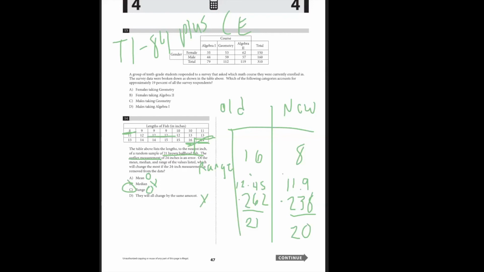So even by taking out the 24, I would say something different to you guys. I would say test it. For example, if this value, instead of 24, was like 128, then the mean would be much greater, because we're adding a larger value and it's going to pull everything toward that larger value. But since 24 is kind of close to 12, this could have easily been the range. And the mean, this is something you could check very easily on your calculator if you just wanted to be sure, because sometimes the guesses we make end up being wrong. So keep an eye out for that. That's what I would say.